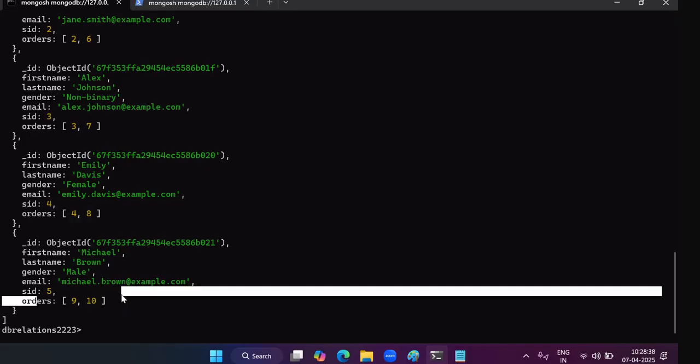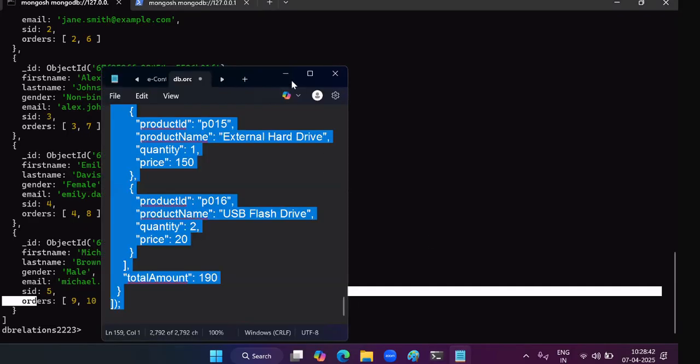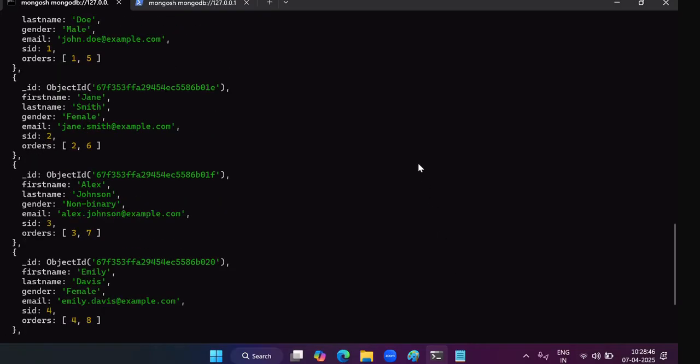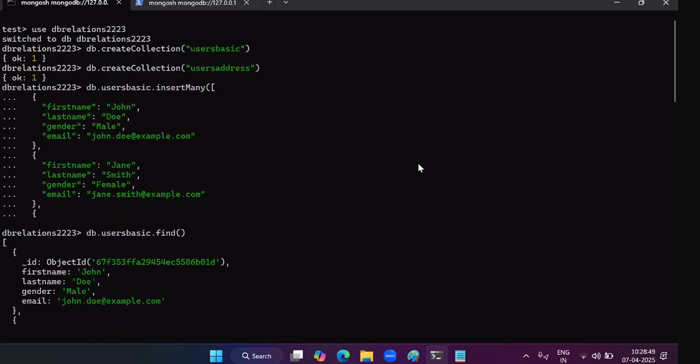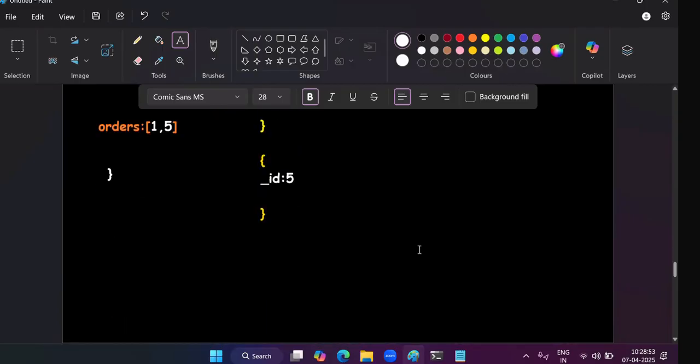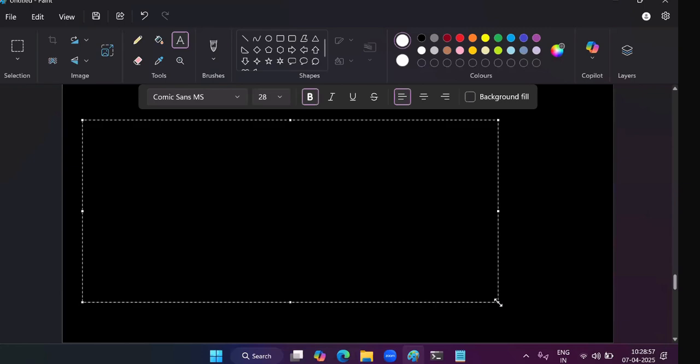Next, many to many. Can you tell me one scenario where there is many to many? Students and teachers. One teacher can teach multiple students. One student can have multiple teachers. Student and teacher is one scenario.